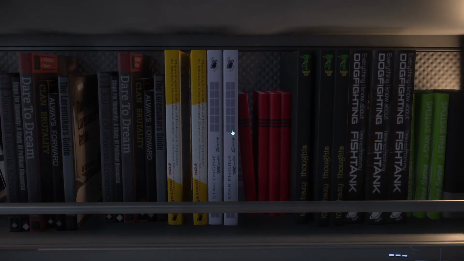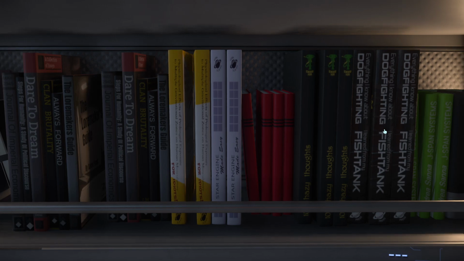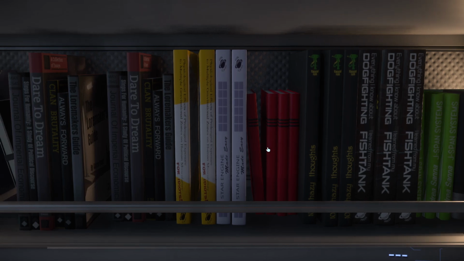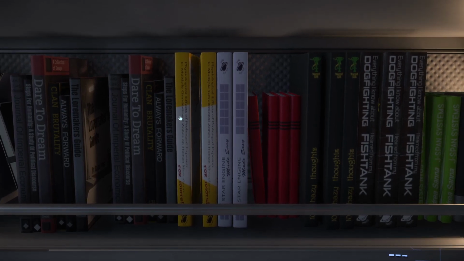Dare to Dream. Stops for Humanity. Dog fighting. Oh, fair enough. There are some pretty cool books here. Clan Brutality. Lawmaker's Guide.